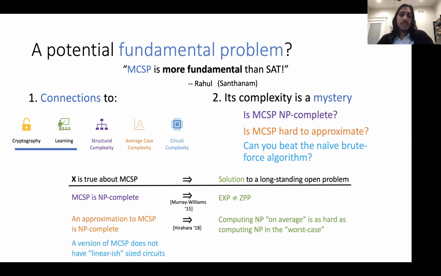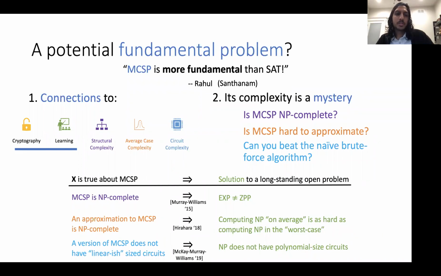And finally, if you could show that there are not super efficient algorithms for solving some version of MCSP, which I won't tell you what it is, then by a hardness magnification theorem of McKay, Murray, and Williams, you get that NP doesn't have polynomial size circuits. So just to summarize what's on the slide, the point that I want to get across is that what's interesting about MCSP is that it seems to have these facets, where basic questions about the problem seem related to interesting conclusions throughout computer science.